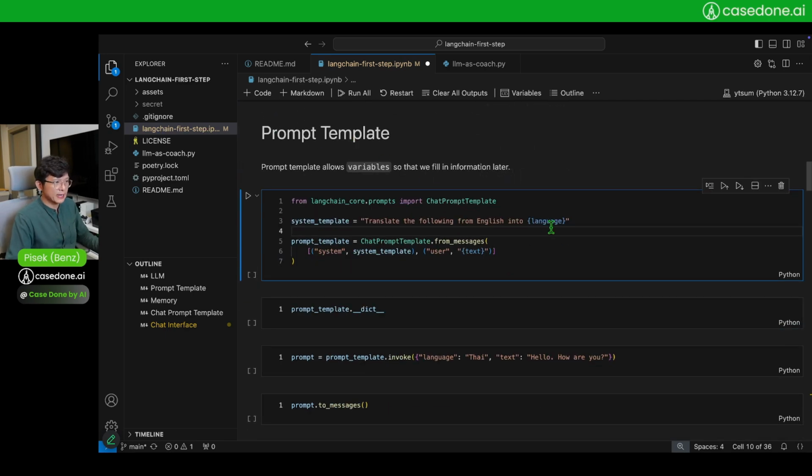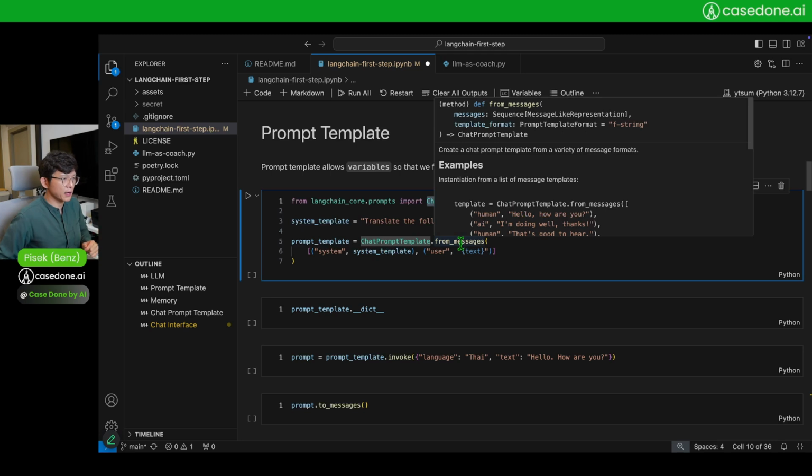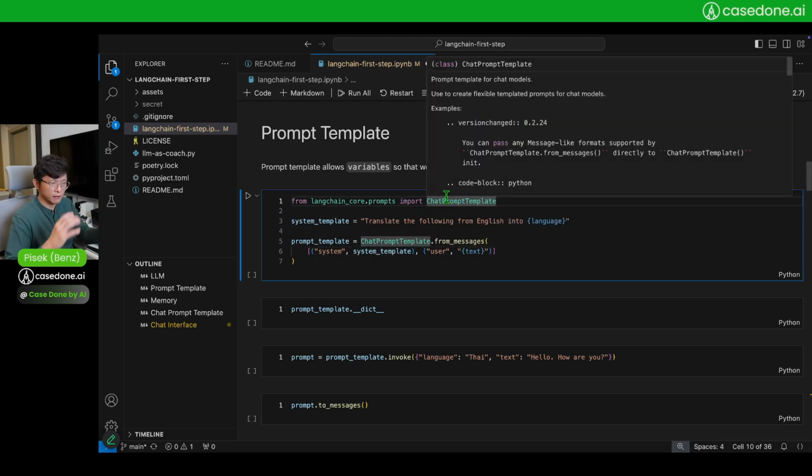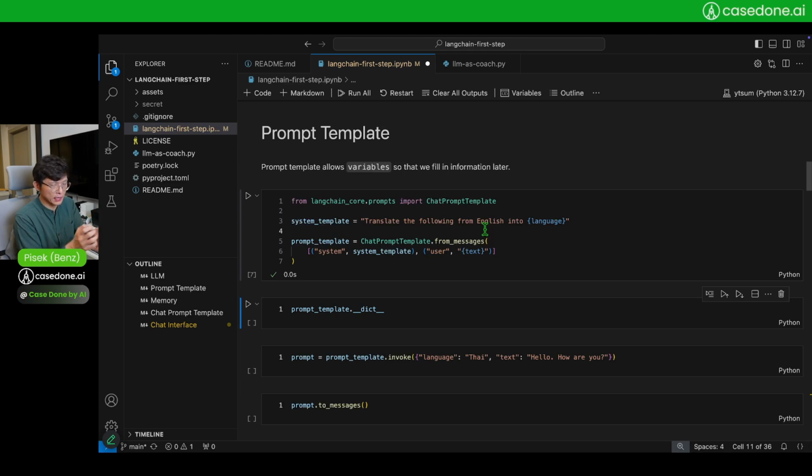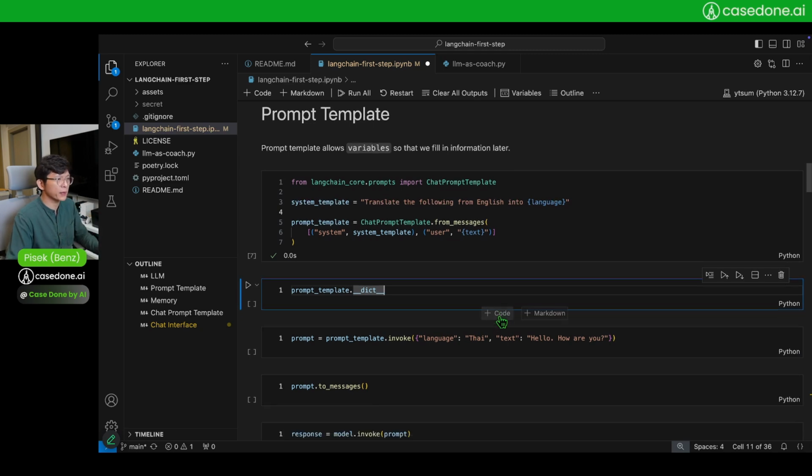All right, so next one is a prompt template. You can call ChatPromptTemplate. This class is for preparing a template for chat. You have a system prompt at the top, and you have the body of the conversation between you and the AI, right? So this is the main usage of a template for a chat. So you call it in here, and for this application, my system prompt is translate the following from English to .. language. And now you can see that this one is a placeholder. So we are going to fill in what language it is later on, because right now we are working at the template level. If you execute this one, you have a template. It still has placeholders. It cannot be rendered right now. It cannot actually be sent off to OpenAI because you still have two placeholders that don't have actual values, like language and text here.